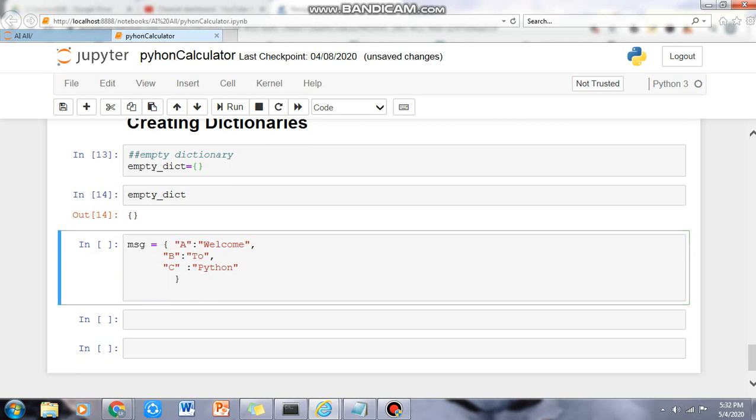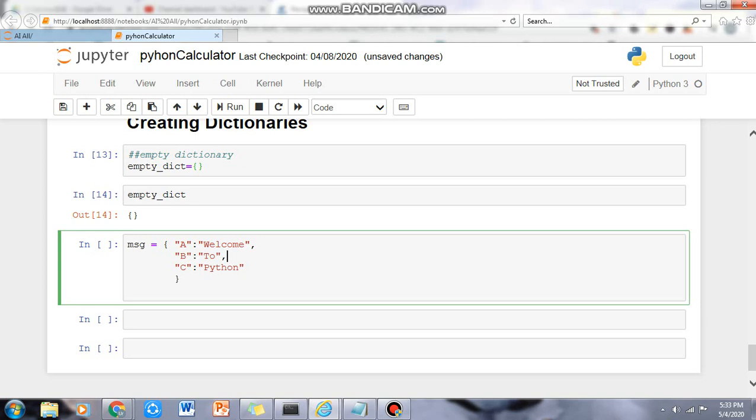Here we have taken message as the variable name, and A, B and C represent the keys, and welcome to Python represent the values. So A is the key, B is the key, C is the key, whereas welcome to Python represents the values.